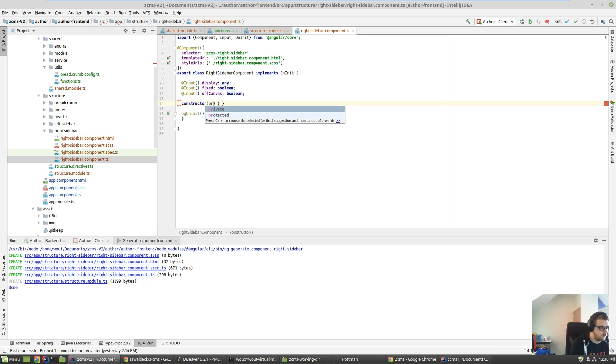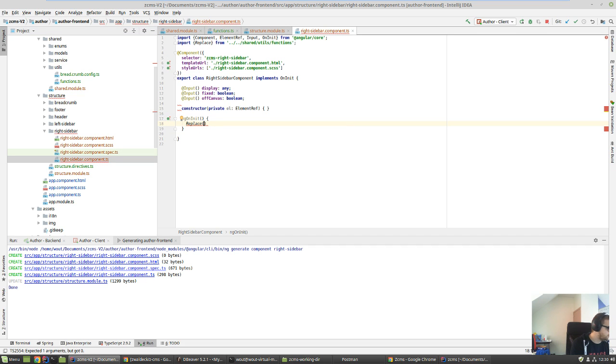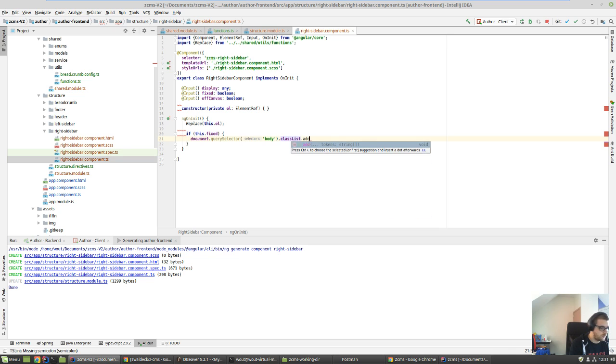So we need our element again. We do our replace. And then we say if this.fixed, document.querySelector. We select the body. We want the class list, and we add a side menu fixed.